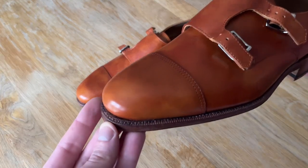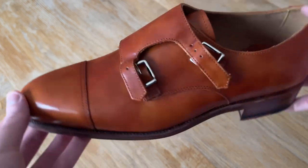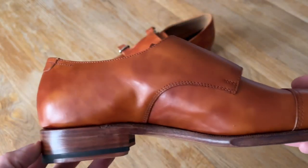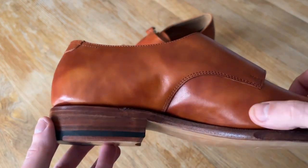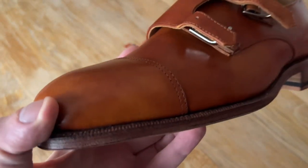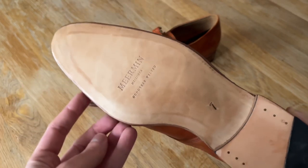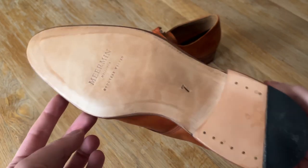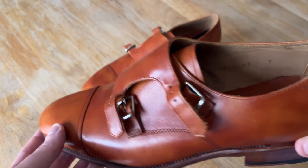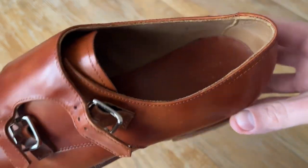The last pair are my latest acquisition, which I got in Myrmin's Black Friday sale for just £133 including shipping, reduced from around £175–180. They are a pair of gold museum calf double monk straps. I think originally they were part of Myrmin's group made-to-order programme, and I've seen them float in and out of stock, so I'm happy with this little bargain. I now have a few pairs of brown and tan shoes, but I wanted to try the gold museum calf, and the double monk strap offers a unique alternative to the Derby and Oxford styles. Museum calf was a big deal a few years back, and I could see why, as this pair really popped compared to the other shoes I own.